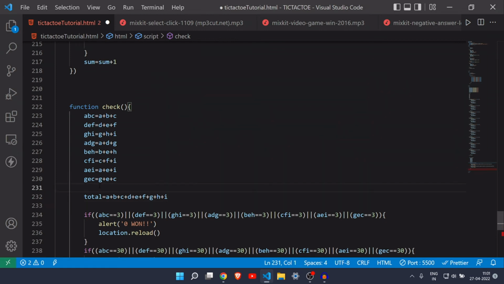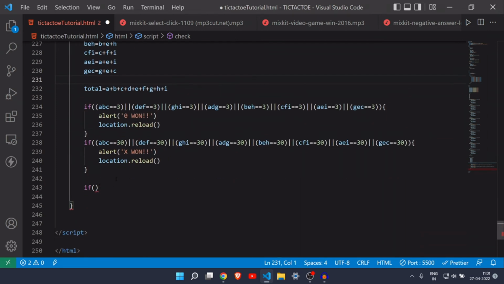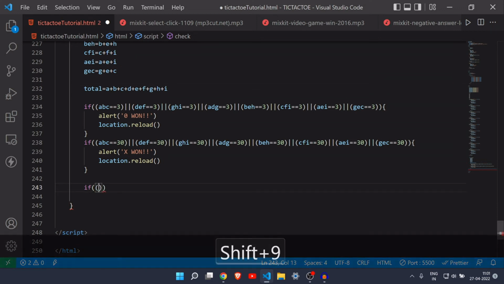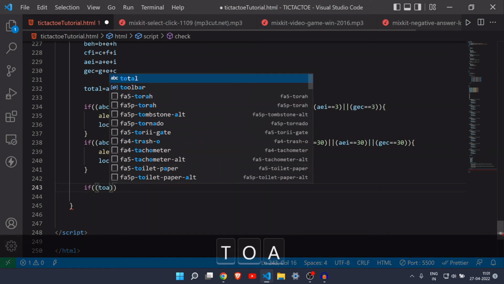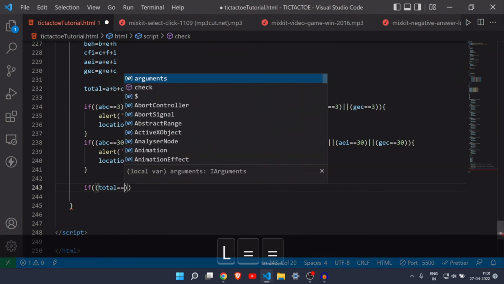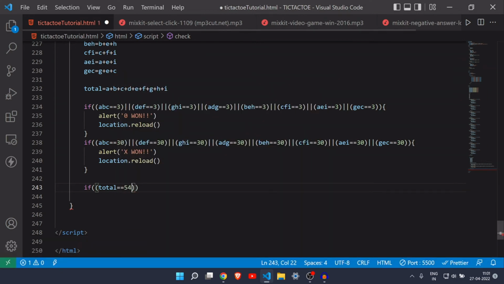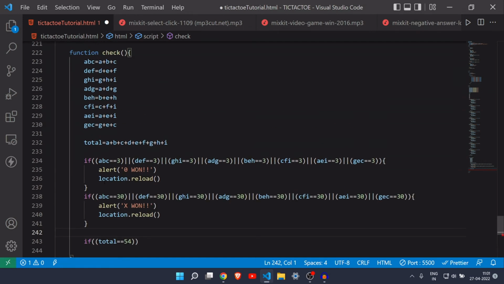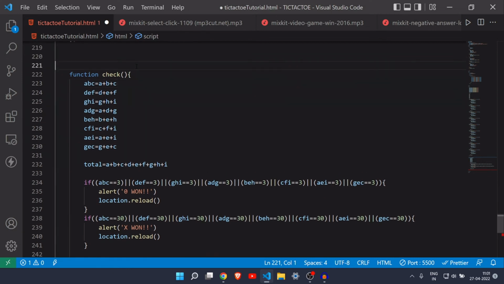Alright, and what it will do, if the total equal to 54. And why 54? Because if we just add all the elements, because x is the first one, the x will appear 5 times and the 0 will appear 4 times, and we have given the value of x 10.